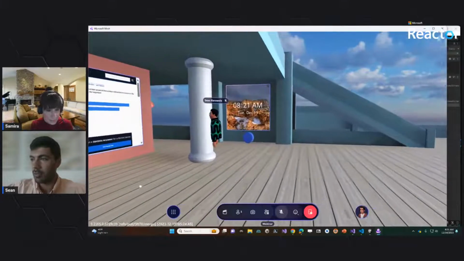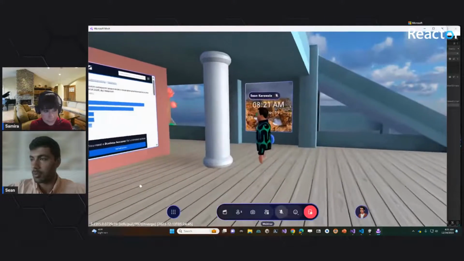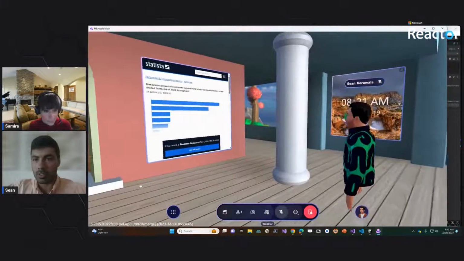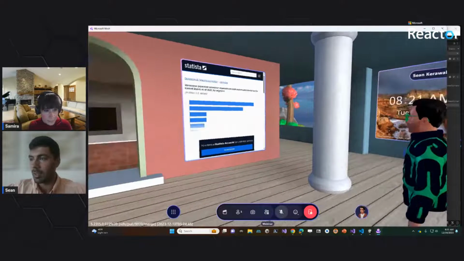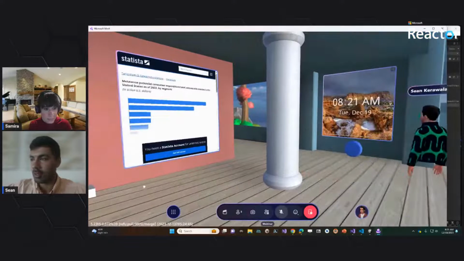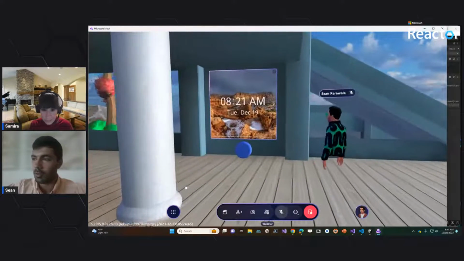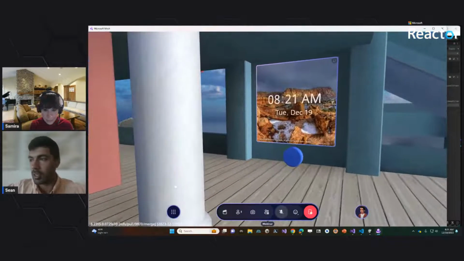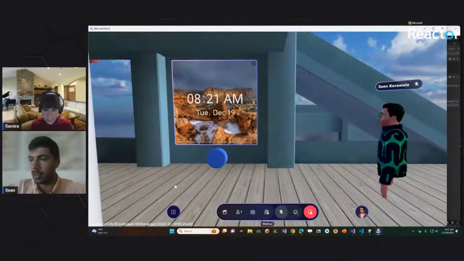This one I'm a huge fan of because it really enables people to have meaningful discussions around data within Mesh. As I mentioned, for the scripting use case, you could have an arcade-like machine and excite your users that way.